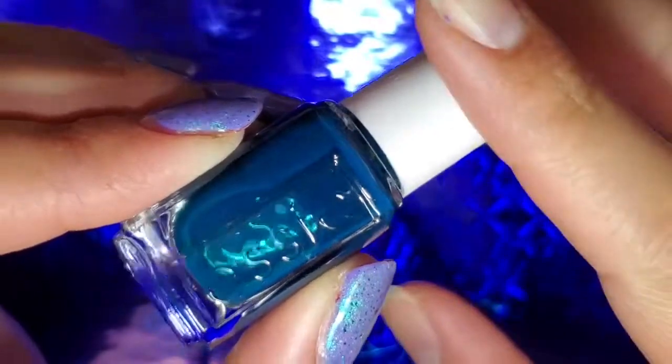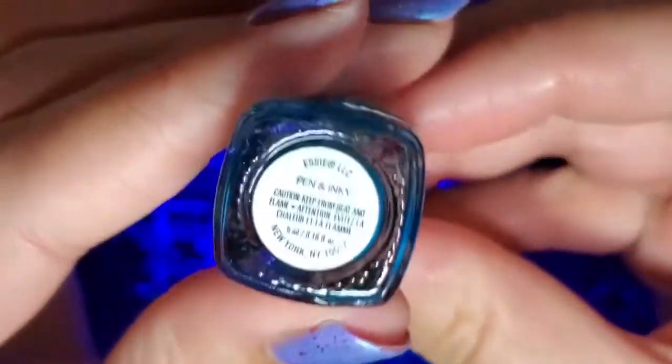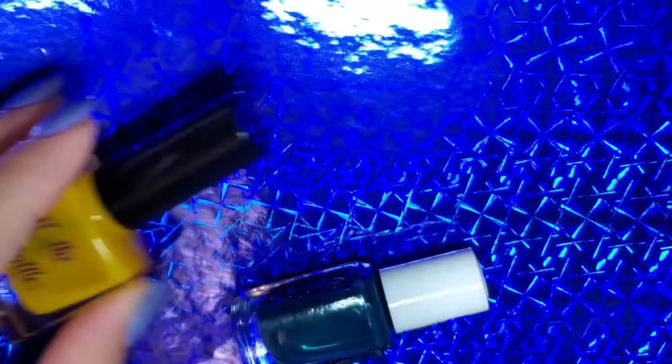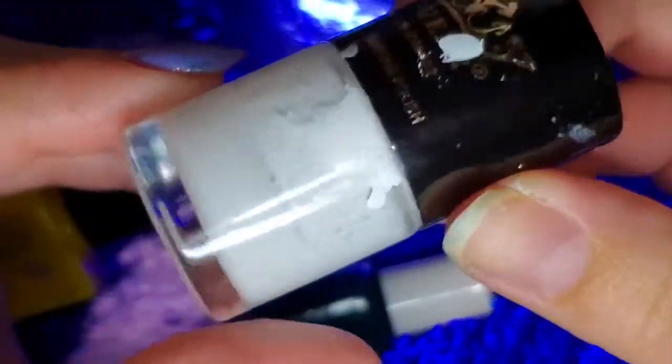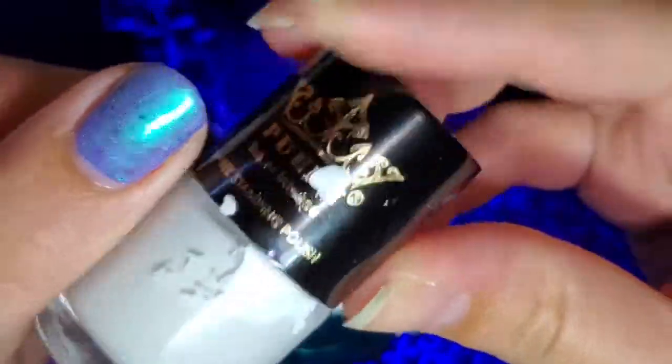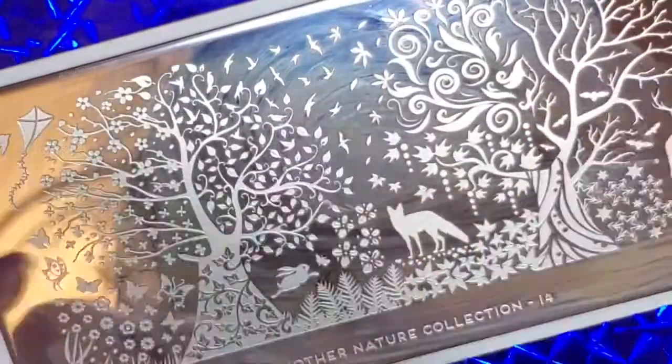So I'm also going to be using a few different polishes. I'm going to be using Essie's Pen and Ink. And I'm also going to use Hit the Bottle's polish from my mani box. This is Bumblebee. And this Queen Cosmetics white stamping polish. This one is called Pure White. And I'm going to start with my stamping for that.